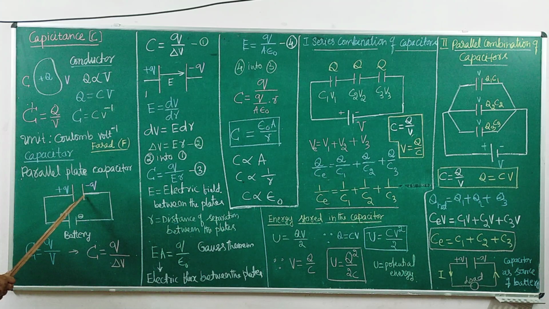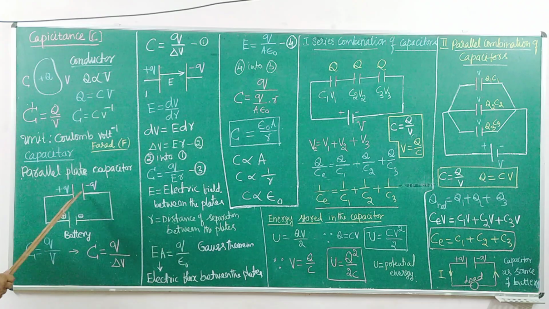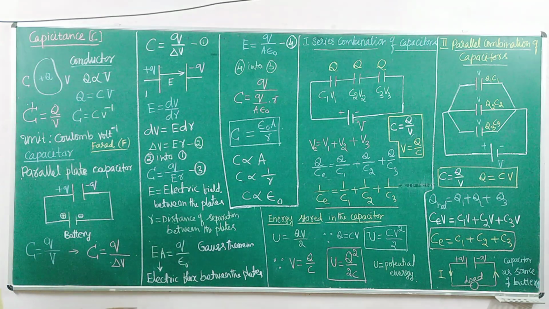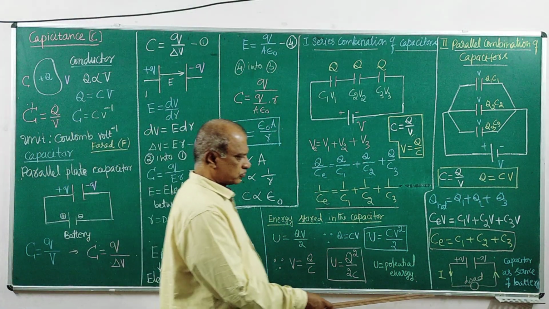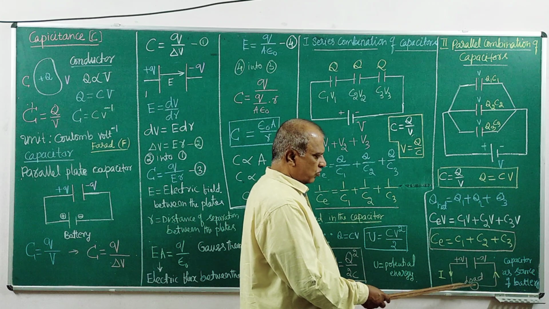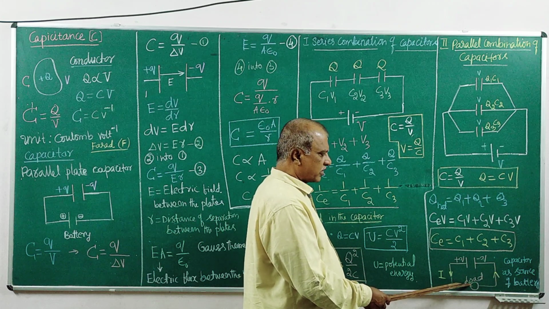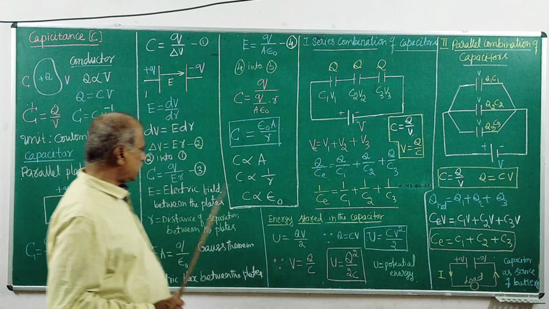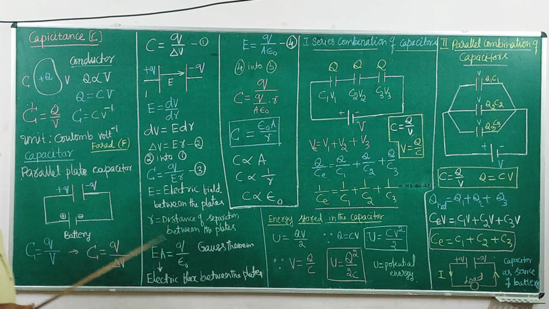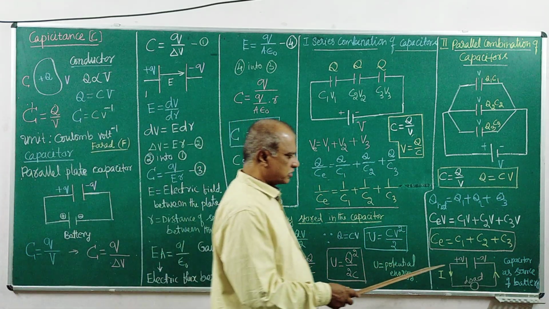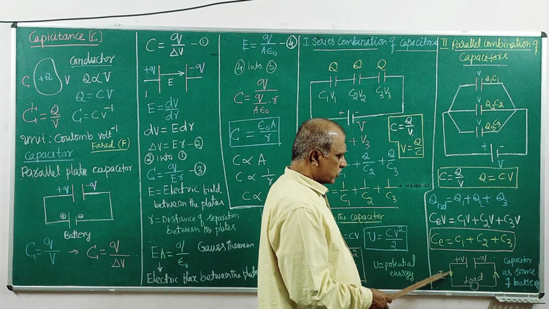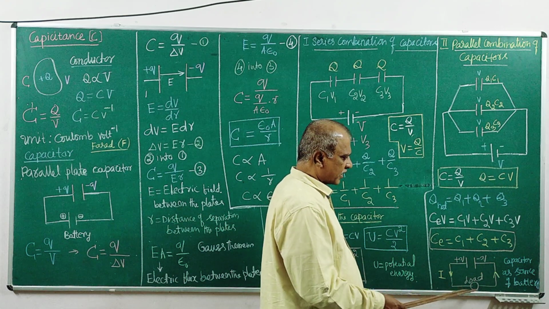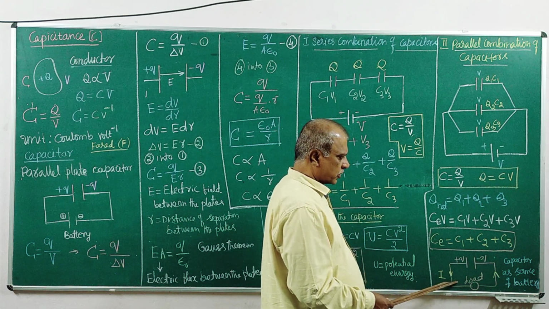Static charges are accumulated when you apply the battery. When you remove the battery and put a load which can consume electricity, what happens? The charges undergo discharge with the flowing of electric current in the circuit.